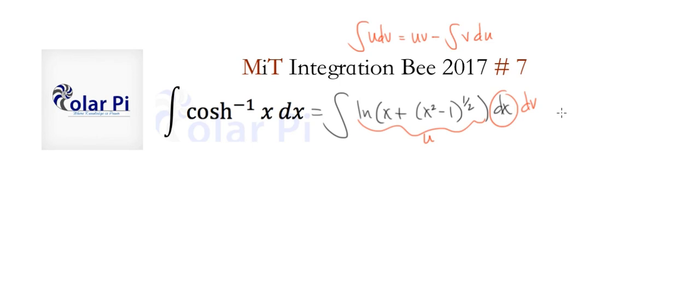Now a little easy task is figuring out what v is, which is x. But for du, boy oh boy. We first do one over the argument of the natural log, but then by chain rule we have to multiply by the derivative of the argument of the natural log.